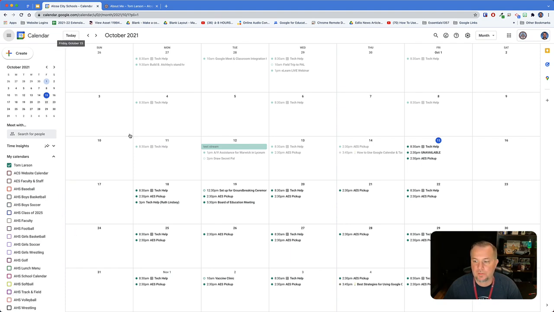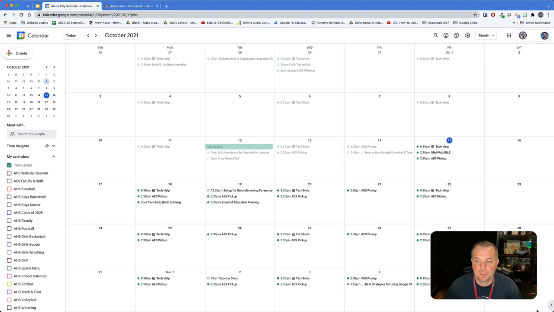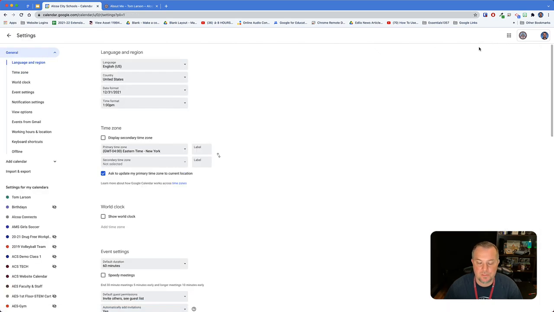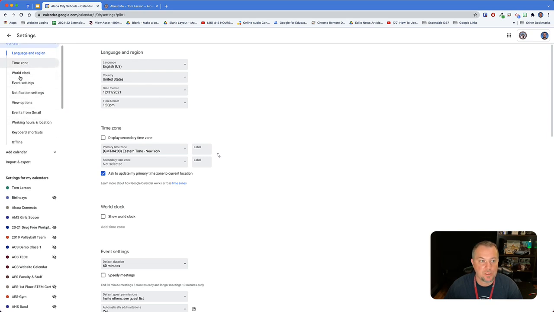Of course, over on the far right you have the side panel, and we'll actually be using this a little bit later. We'll expand that out because Google Tasks is something that we need to discuss. To get into your Google Calendar settings, you're going to look for this little icon right here, your settings menu. Just simply click that and then go to settings. This is basically the back end of Google Calendar, so all of your preferences can be set here. I'm not going to go through all the settings. You can scroll through these if you like here.